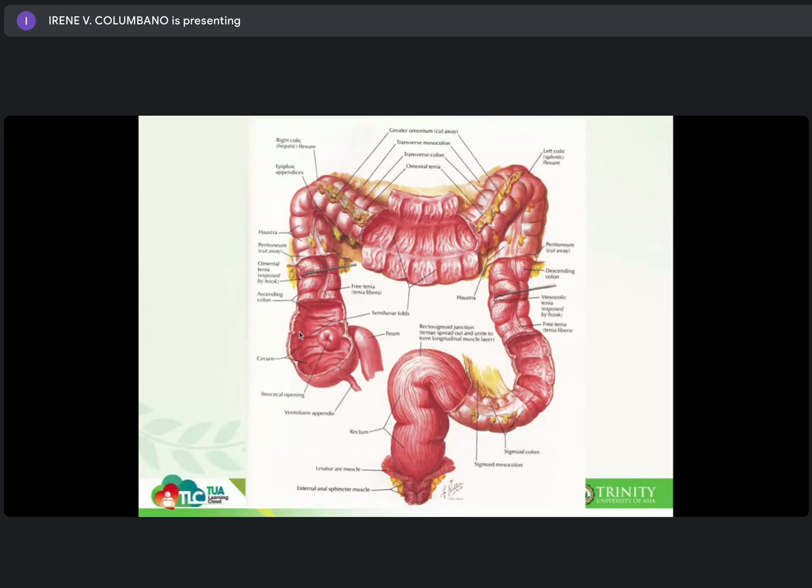Ayan, ito mas maganda to. So, ito na yung colon natin. Okay. So, diba, distal part ng small intestine is the ileum. So, may connection sa colon, sa cecum, with the ileocecal opening. Okay. So, dito makikita natin itong finger-like projection. So, this is the appendix. Saan located sa abdomen? What quadrant ang appendix?